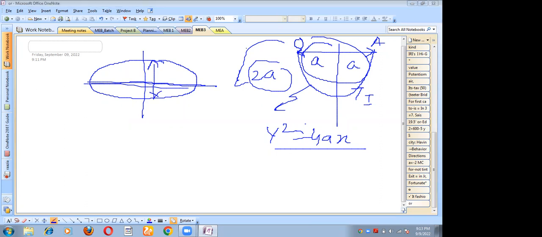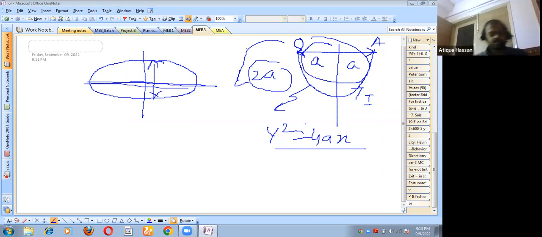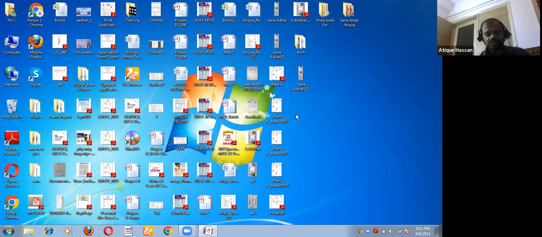So this is how we will proceed to find the force on a current carrying wire. We will first see some NEET questions, then we will see some JEE questions based on finding the force on a current carrying wire placed in a magnetic field. So let us see some questions.